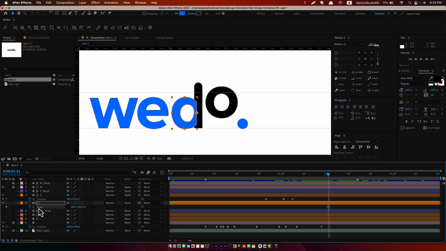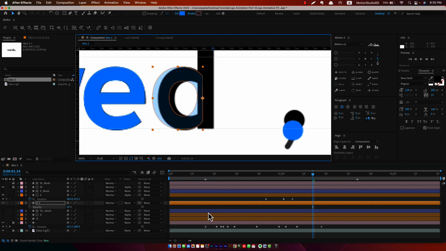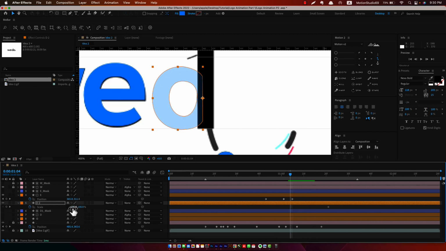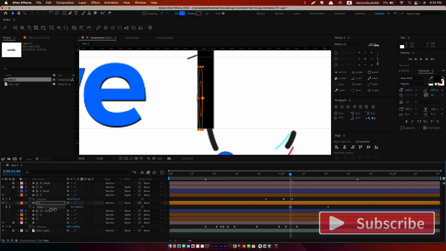So I'll select keyframe right there. We need to turn down the opacity a bit so we can see what's moving behind. On this frame, I will simply move it something like this.